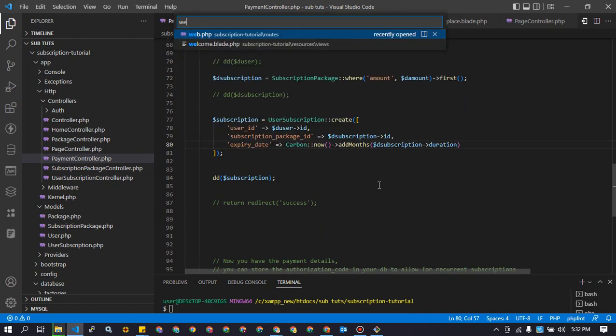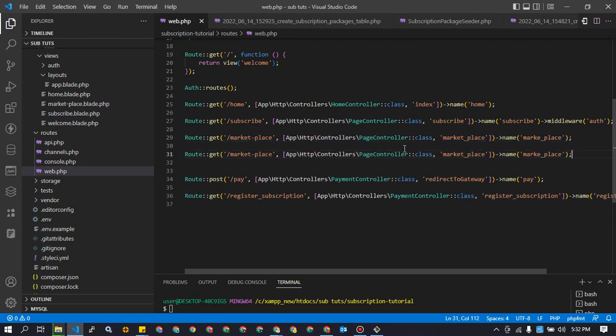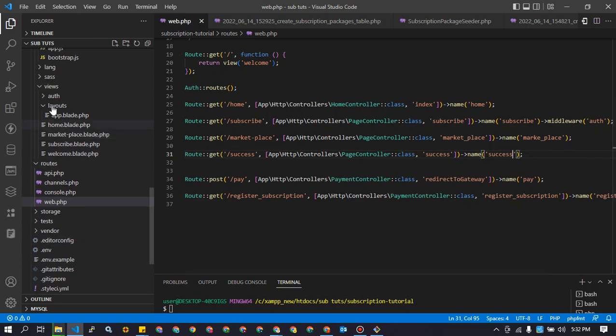So let's quickly create that success page. So this is going to be handled by the page controller. This is success. Or rather, this is just a congratulations page.